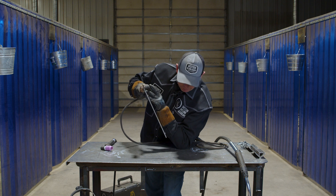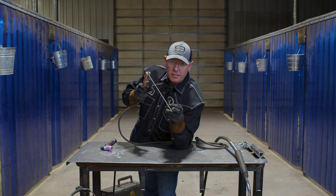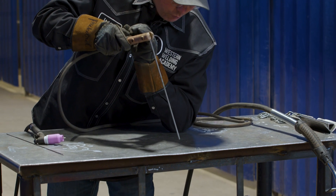Get braced up so you're nice and comfortable. You want to be solid when you do this. Now this is live — when it's in that stinger, the end of that stick is ready to go. You reach down, touch the work piece, and once your arc starts going, then you start manipulating that the way you want to.